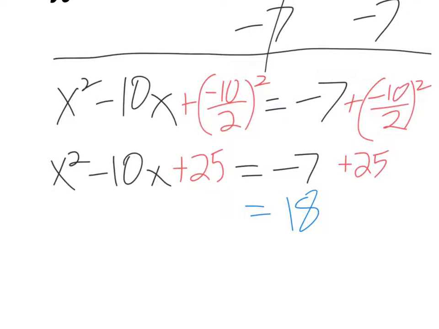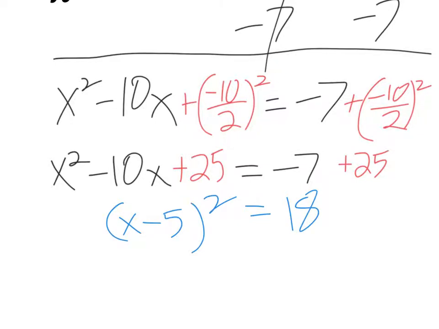The left-hand side you can factor using the same methods I told you about in the previous video. If you'll recall, the reason it's called completing the square is because you created a perfect square trinomial here. When you factor it, it's always going to say x plus a number squared or x minus a number squared. So I'm just going to set this up as x something squared. The quickest way to figure out what that number is going to be is to look at your b over 2 number, because that number, coincidentally enough, is always the number inside the parentheses. Negative 10 over 2 is negative 5, so I'm going to say x minus 5 squared. You want to use this number before you square it, not after you square it.